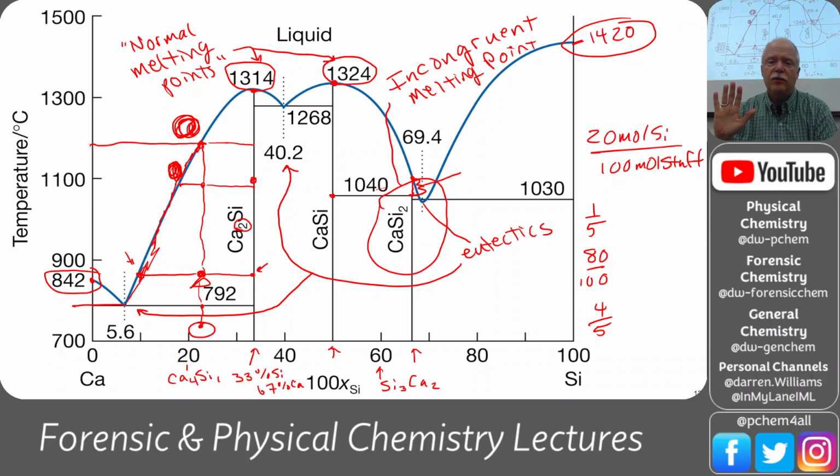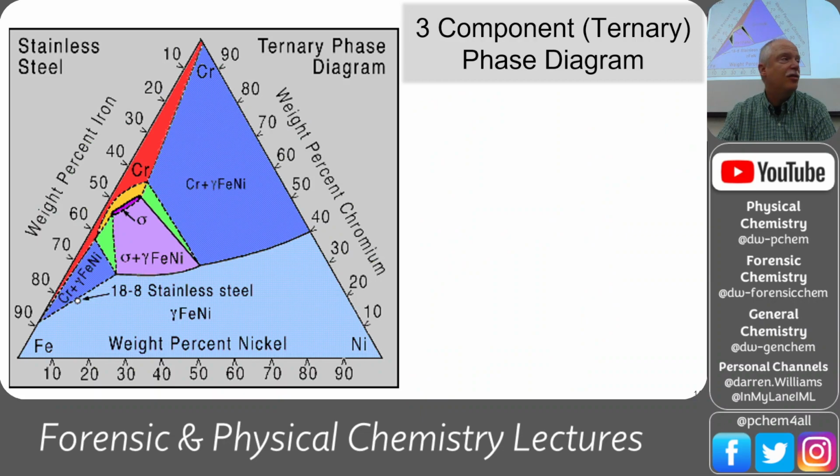And so I just want to end with this. This is complicated enough. This is 2 atoms or 2 elements, but then we get into 3. And we're not going to test you on this, but I'm showing you that a material scientist has to deal with more than just 2 elements. This is iron, chromium, and nickel. And these are all the different phases for the stainless steel, and they put in those elements. They even add in some vanadium and other elements, but this is a ternary phase diagram. And I just want to show you how you would read this ternary phase diagram.